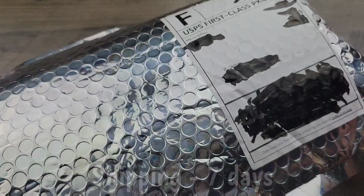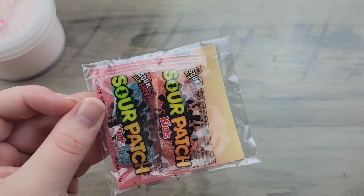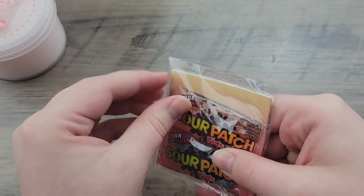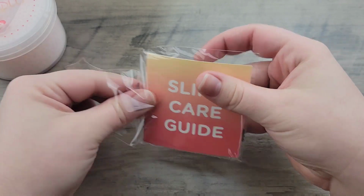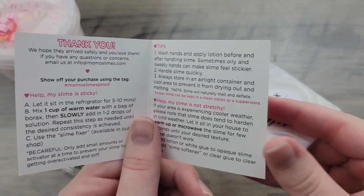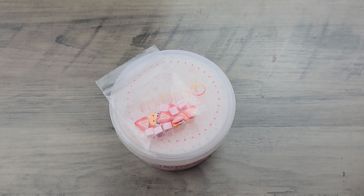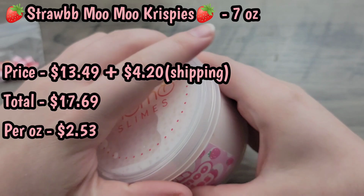This next slime package is from Momo Slimes. Besides the slime, they also sent their extras in this little plastic baggie thing, and in it there were 2 pieces of candy, some borax that was in the slime care guide, and of course their slime care guide, which is very detailed. The slime that I purchased from them is called Strawbee Bee Moo Moo Crispies.